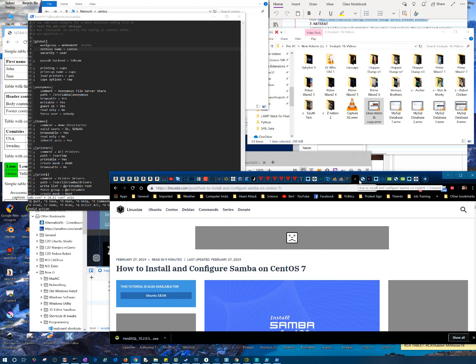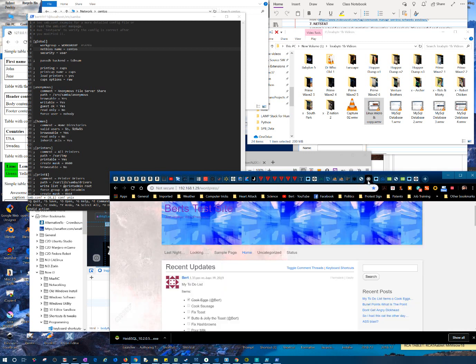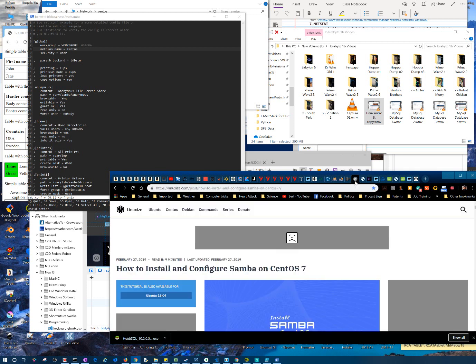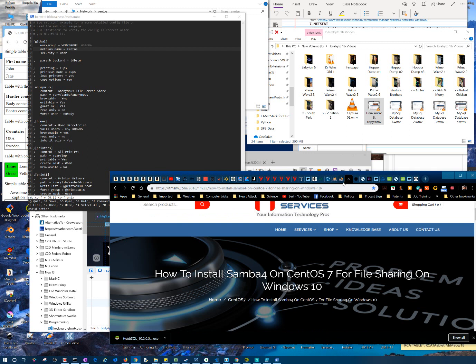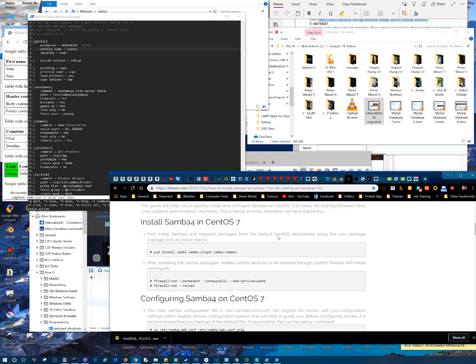It was primarily these two tutorials I went through, this Linux Eyes, and then that other one. I thought there was a third tutorial, but maybe not. Anyway, this IT master. So at any rate, it was Samba, and Samba was automatically installed on that CentOS server, so that's what I'm setting up.